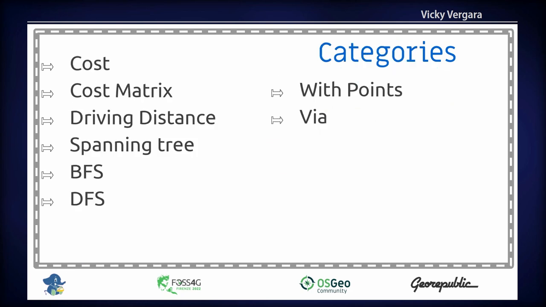And we also have categories. The categories that you can see here, for example, Dijkstra, you will find a Dijkstra cost. So you will see a suffix to the base name of the function, and then you know, oh, it belongs to this category. Talking about standardizing the results, basically the functions in each category should return the same set of columns. Okay.